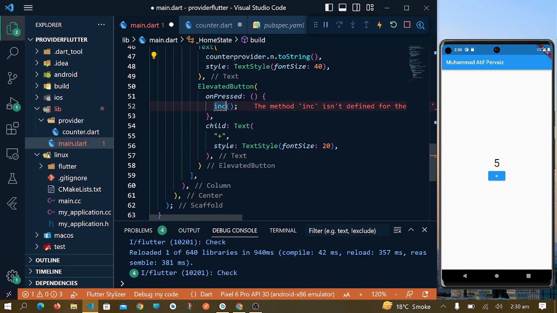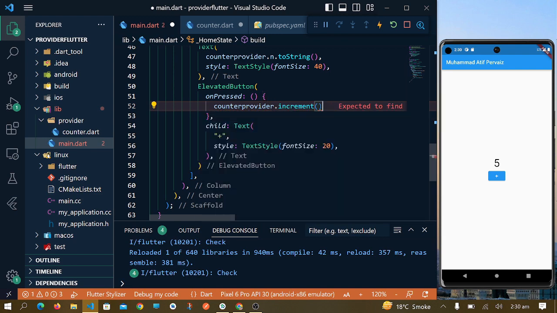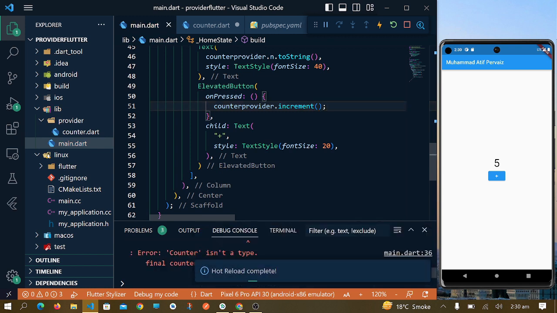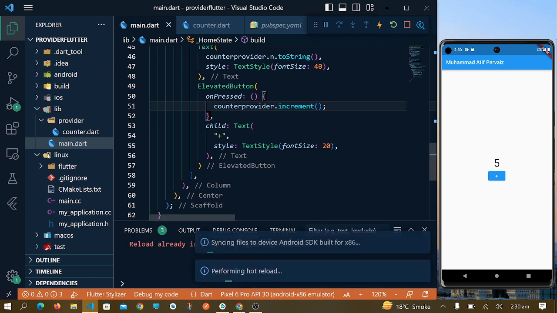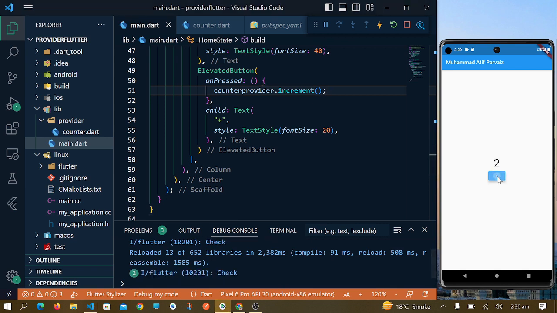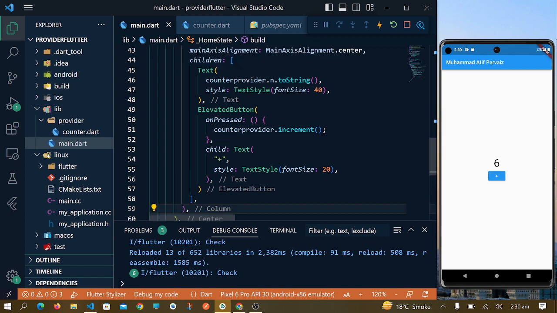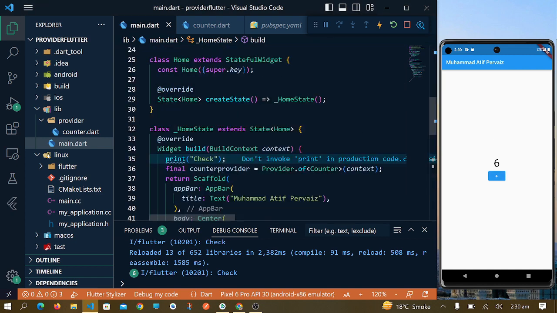And the next thing is to import the function. So I will import my function that was increment, right? So we have imported this function here. I will update this and restart this application again. So if I click this button, it is updating its state, right? But the issue is, whenever I click this button, this whole screen is updating again and again.